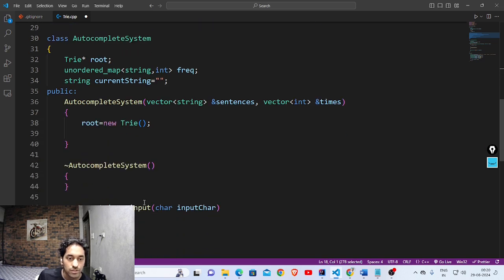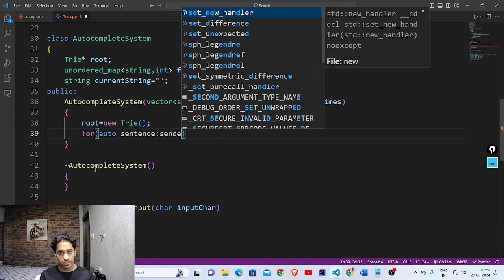Here I am going to insert and construct, and that will be through sentences. I will also construct the frequency in this loop. So let's do that first. Words and probably sentences.